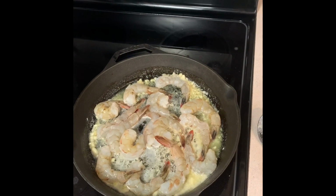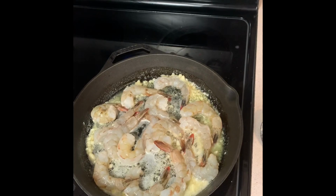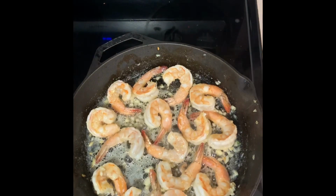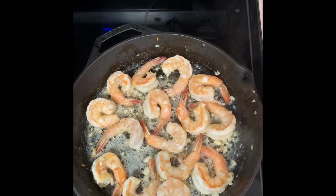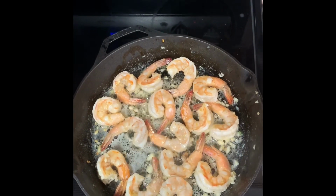This is really not gonna cook for long at all because we don't want the shrimp to get too overdone. This is just amazing right here. It smells so good in this house and I cannot wait to eat this. I'm so hungry.